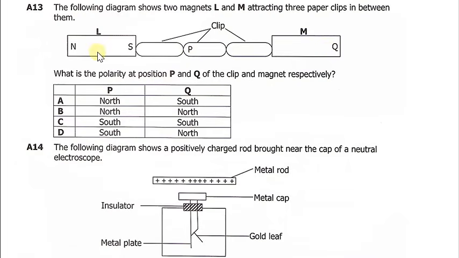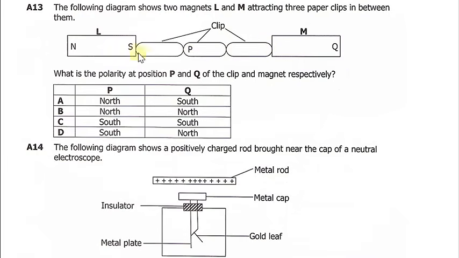So this is magnetic induction being demonstrated here, the principle of magnetic induction. For there to be attraction between this magnet and this clip, this magnet induced some poles here. So if this is south, this was definitely north, and then the other side will be south. Then this will be north again, south, north, south, and then since they're attracting, this will be north, this will be south.